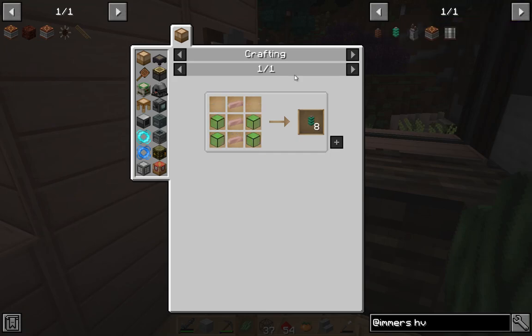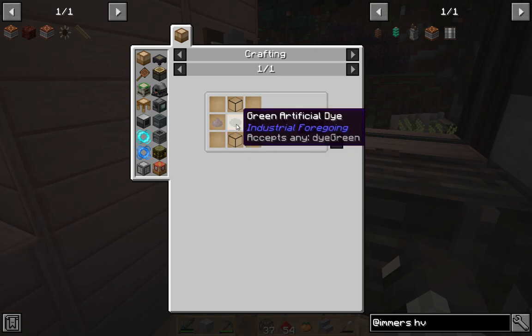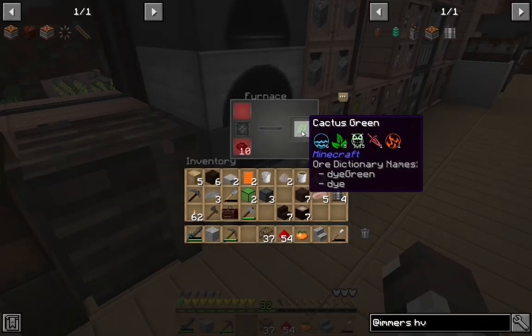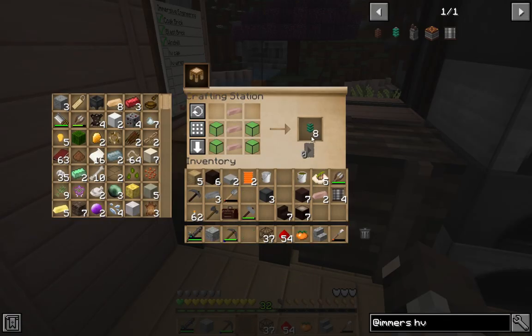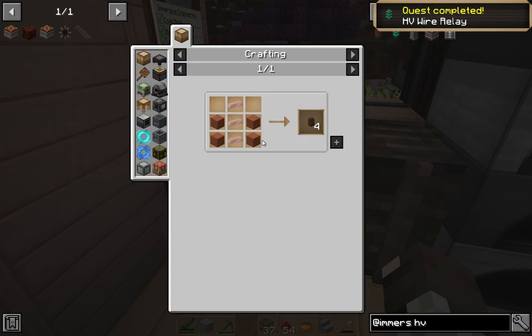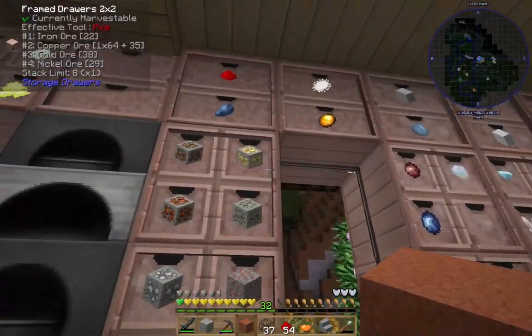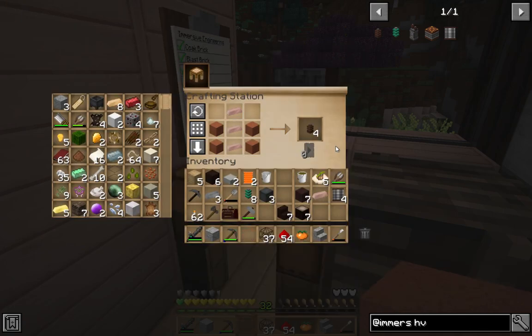Okay, so let's make our HV wire relay, because now I have the stuff to make the insulating glass. Yes, I needed four of those. I need another. My other cactus green was still in the oven. And finally, we can make our relay. And then I need an HV capacitor. You know, I might have the terracotta in here. I need one more. And I need one more aluminum. Darn it. And now we have everything and our HV capacitor.